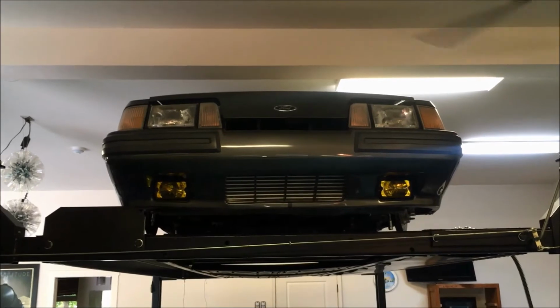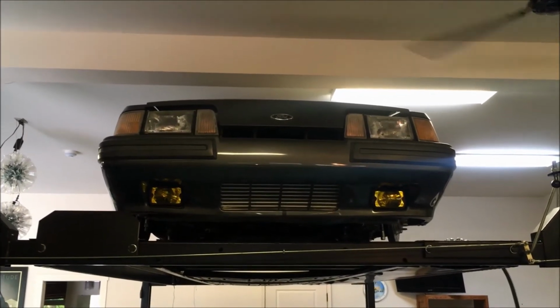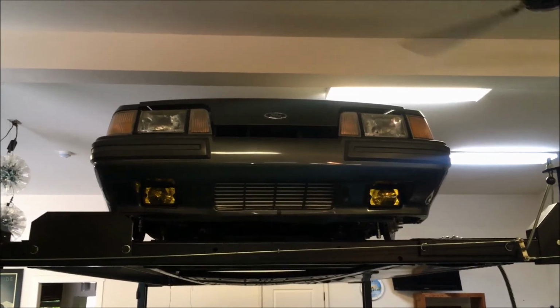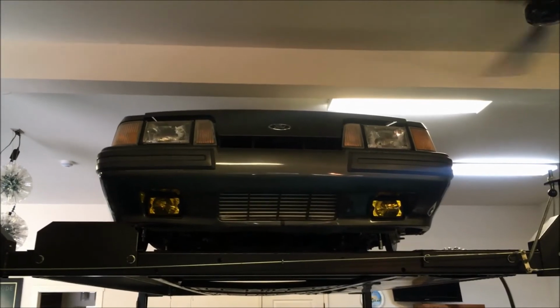Oh, and I did put the flush headlights on there. It came with the original, early '85 was similar to the '84 with the recessed lights. I was able to modify this to put the flush headlights from the '85.5 and '86, and I really like this look.